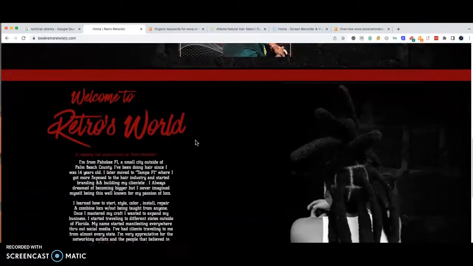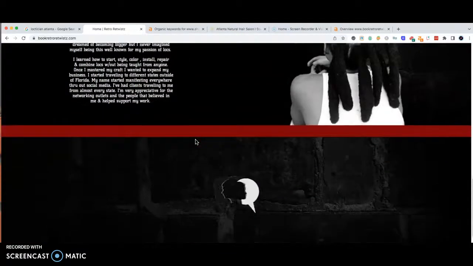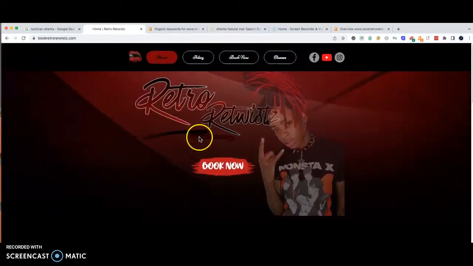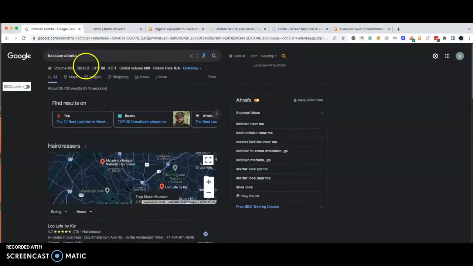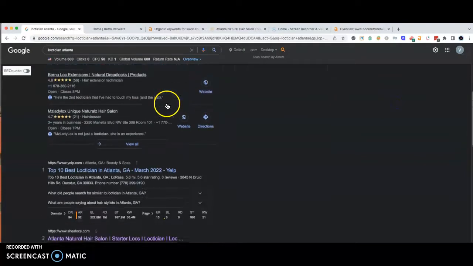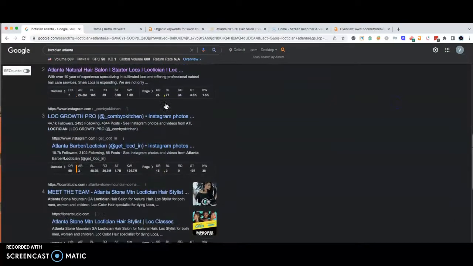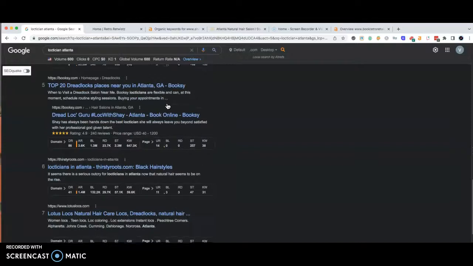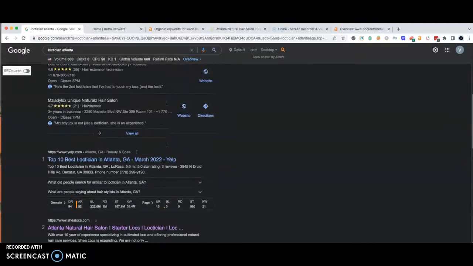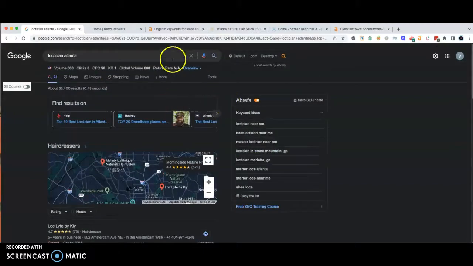Other than that, definitely content. So you want to add at least 1500 words of content onto your home page. The reason why I say that is because although Google doesn't care how your website looks, they do care about the information that's on it. So when somebody goes to Google and they type in Loctician Atlanta, right, Google's job is to put them in front of the article that has the most words on it. And typically, these articles that live on the home page have at least 1500 to 2000 words of content on this first page. So you want to increase that home page of yours upwards to at least 1,000 to 1,500 words of content.